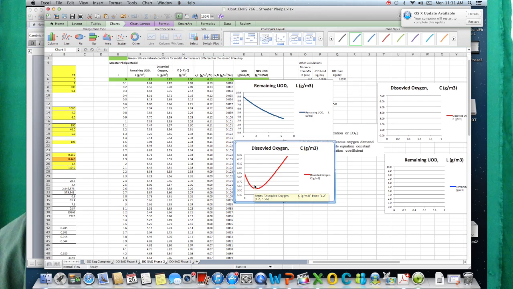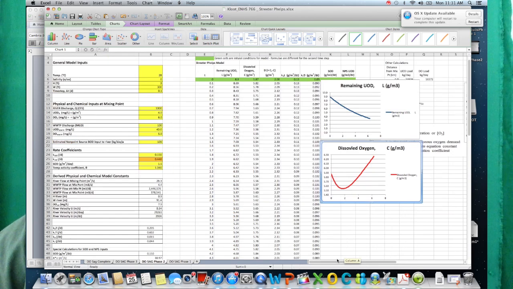Your DO gets consumed, and at this point the amount of BOD in the water times the decay coefficient is less than the amount of re-aeration that's going on. So in fact, what happens is that your recovery goes up way above, and it's going to start to approach your saturated DO. So that's the basic Streeter-Phelps model.